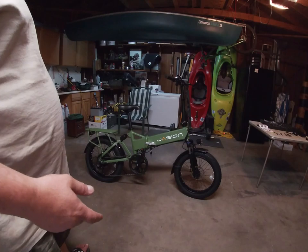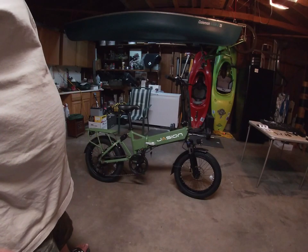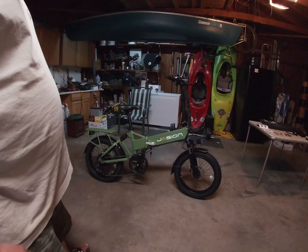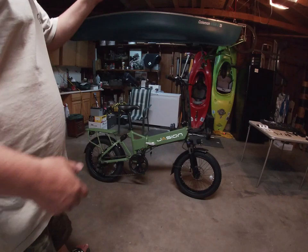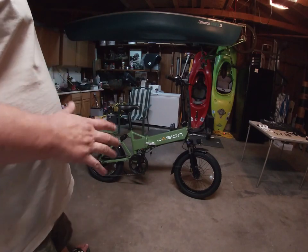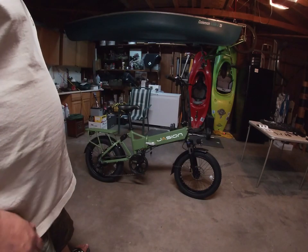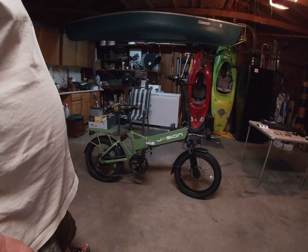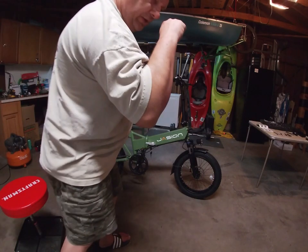It's already built in with lights. It's already got built-in rack. It's already got built-in mud flaps. I already had to put a lot of that on my Santa Cruz. So this bike is kind of already outfitted similar to that bike. And so now I could just kind of take this bike and utilize it for the bike packing adventures and save my Santa Cruz for the downhill adventures like we saw when I went down Mount Hugh and hurt myself.